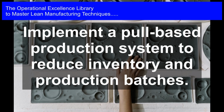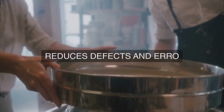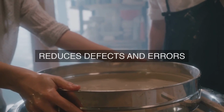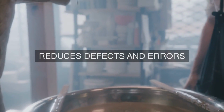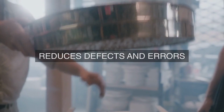and optimize productivity. In a traditional batch and queue production system, large quantities of raw materials are processed together, and then the batches are moved to the next stage of production, where they are processed again, and so on. This approach leads to a buildup of inventory, prolonged lead times, and increased waste. In contrast, single-piece flow production focuses on the continuous flow of individual units, where each unit is processed and moved immediately to the next stage of production.